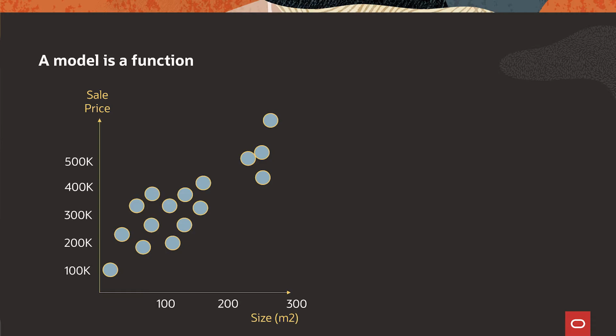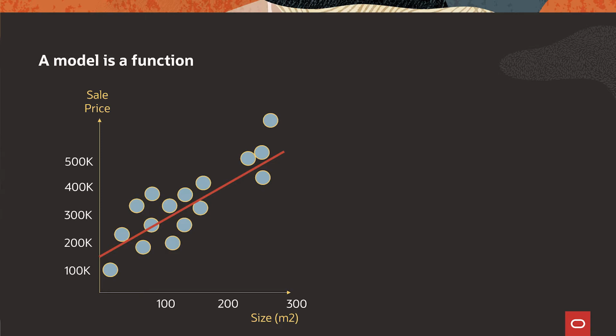Training a model is all about fitting a formula that best represents the pattern in the data. And in this case, the linear regression algorithm, which by the way we're going to use in our first lab, will try to fit a linear function or a straight line to the data. The equation for this line in this case is basically our model.